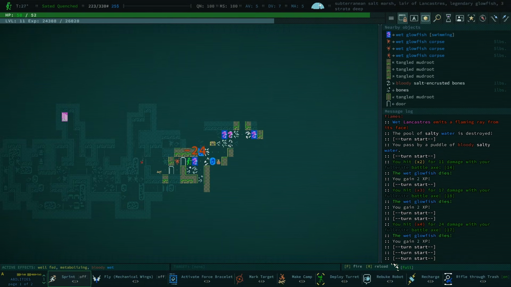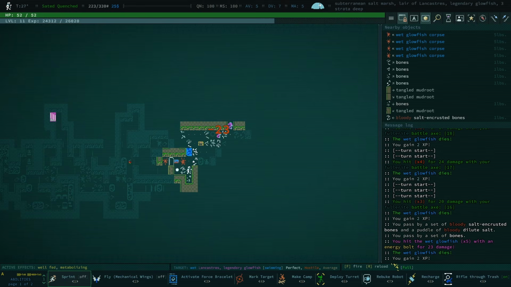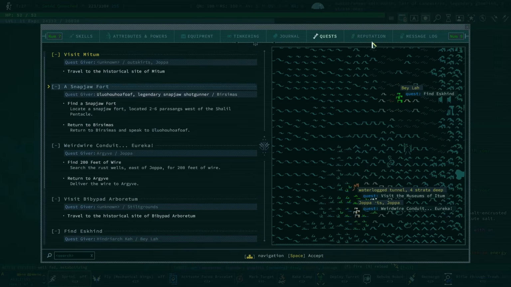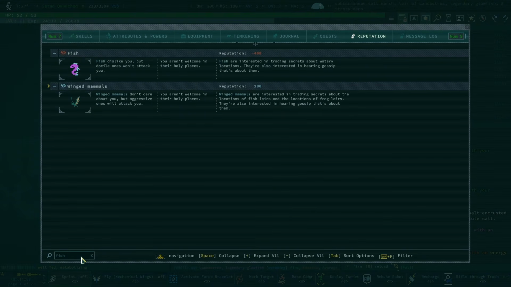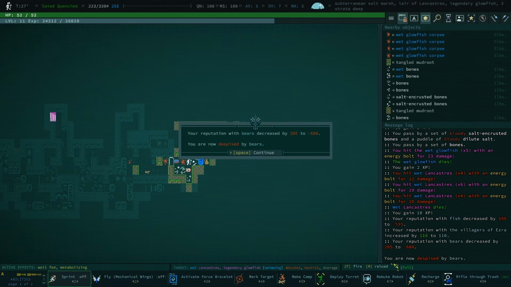Just trying to stand around the corner here so the flame fish can't hit us, to get all the bodies out of the way that are body blocking our shot. Then we're just going to pop around the corner and snipe. He's unique, but he is a fish, so he's pretty weak. Yeah, now we're negative 400 reputation. Make it 590 something.